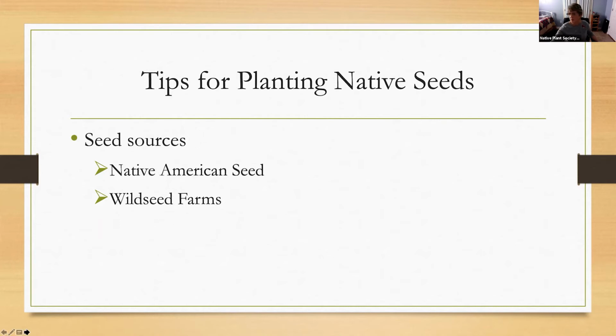Here's a couple good seed sources. Native American Seed is a nice big company, and they have quite a good selection. Also, Wild Seed Farms in Fredericksburg is another nice source. The only caution I would have about Wild Seed Farms is that they sell a lot of mixtures. And one of their favorite plants to add into the mixtures is Cosmos, which is fine, but it is not a native plant. So if you're going for a native plant garden, I would just look through their individuals, which they do have a lot of individual seed packets as well. I just stocked up from them not too long ago.